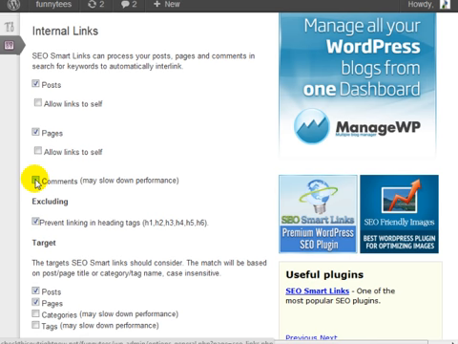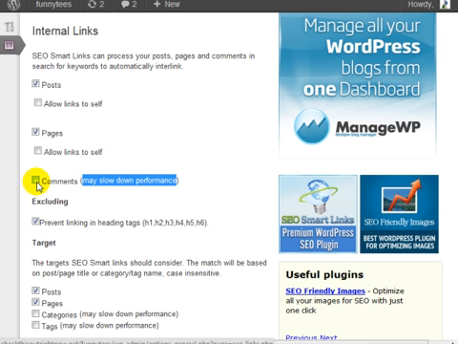It allows comments as well, but it does slow down the performance, as you can see here. So you have to balance it between search engine friendly and user friendly. User friendly is probably the most important, because if you have a high bounce rate, then people are going to leave your site. Google's going to recognize that and see you as a site that's not user friendly. So user friendly is of big importance.